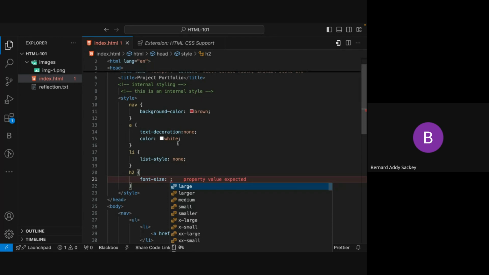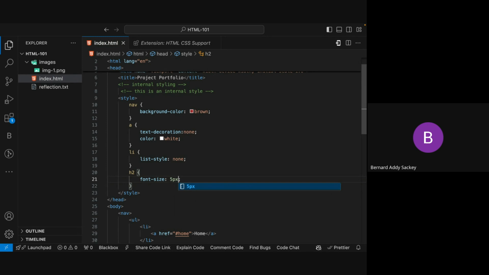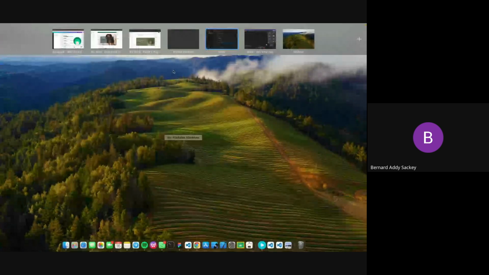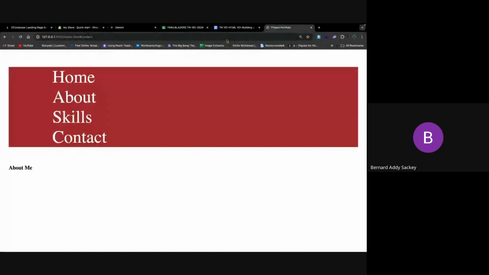For font size, the base unit known across the board is pixels, right? So we measure font sizes by pixels. I could say the font size should be 5 pixels, right? And it will render it in my browser by reducing the font size to 5 pixels, as you can see over here.